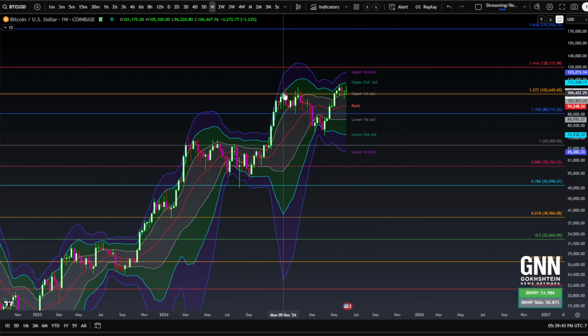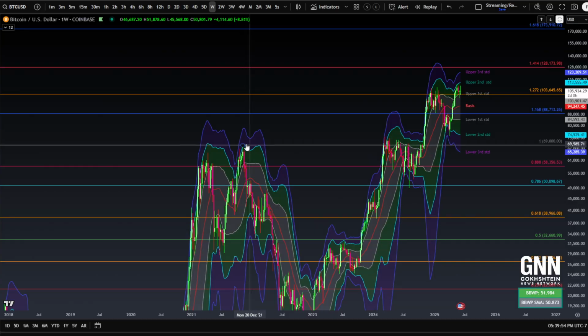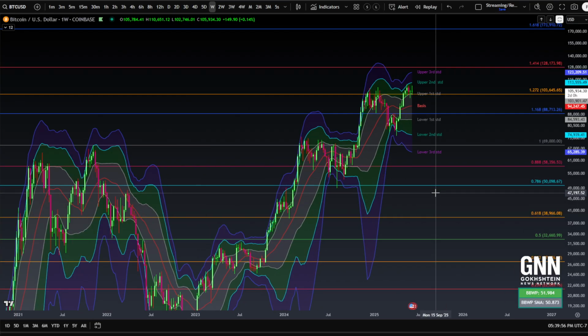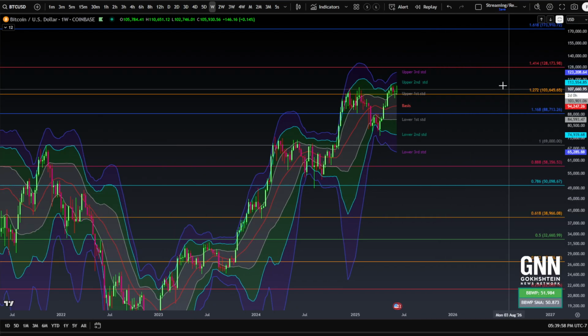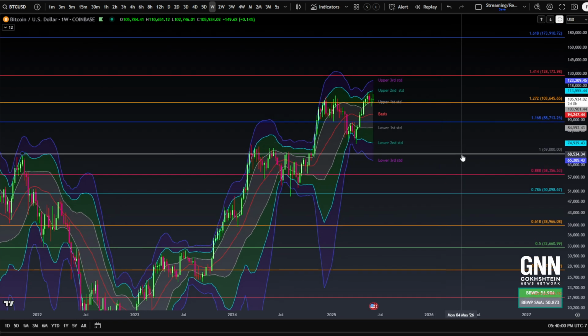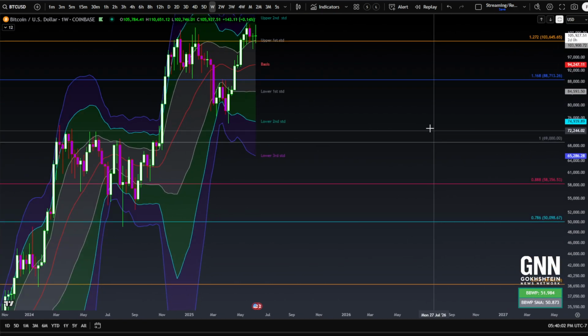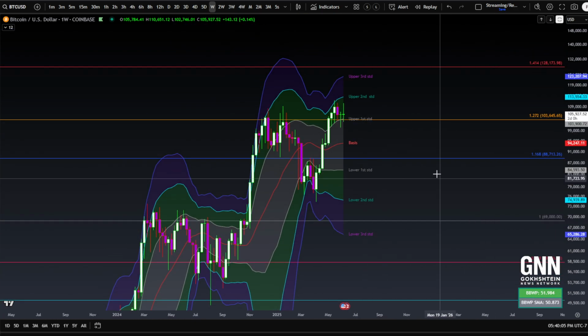Of course, we did get a slight close above it, failure right at it in terms of closes, a move down below the 16.8% above, or 1.168, which is, of course, 16.8% above the $69,000 high. And we're starting to hold 27.2% above. We'll see if that remains an area of interest. Of course, the upper first standard deviation is right there as well, right around that 104 level. So that's going to be something to pay attention to. It's actually 103.9. You might as well call it 104.